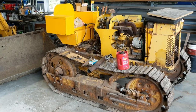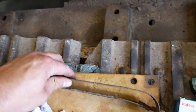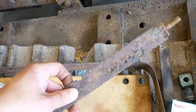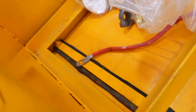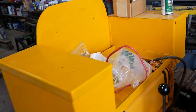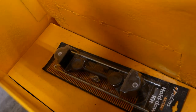All right, folks, we're making some progress. I've got the fuel tank installed. The old straps are pretty shabby. That's the good one. There's the bad one. So I cut out some new straps out of some sheet steel, welded some studs to them, painted those up, got that installed. And then I put the seat/battery box deal on top. Looks pretty good. The battery's gonna go in this compartment here.